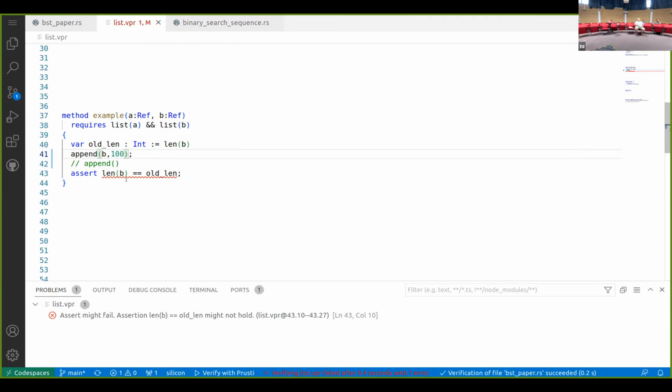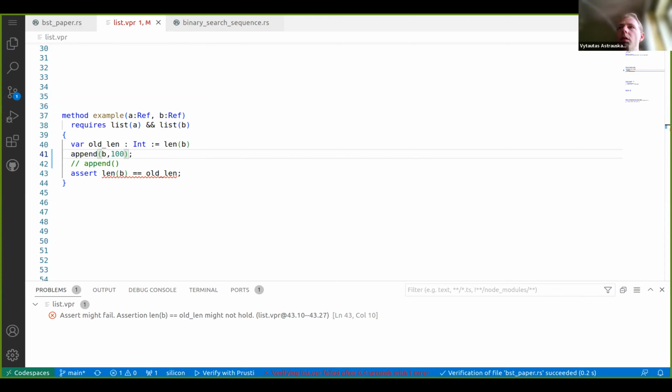Yeah. Well, another question. Yep. So, the functions like len that are pure, is there a concept of something being a specification only function, or do you have to have these framing assertions for the specification functions? What do you mean by specification only? I'm not sure I understand the question. Len of B is a function, right? Yes.